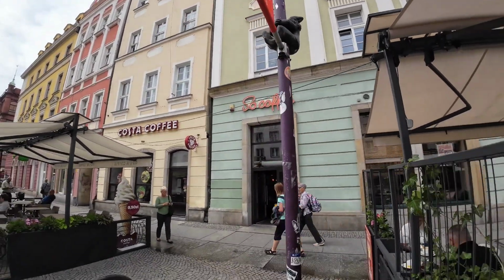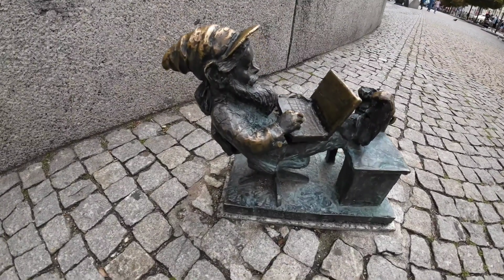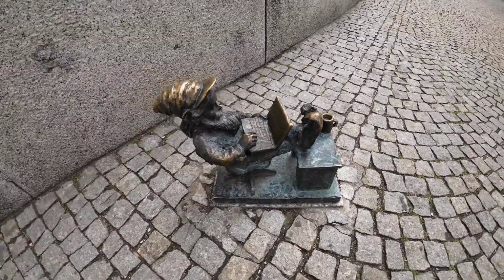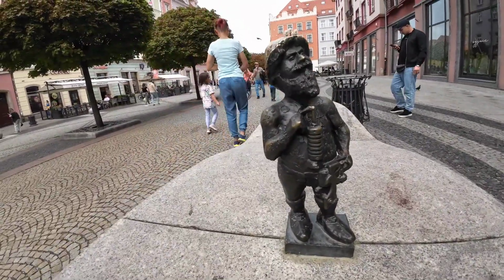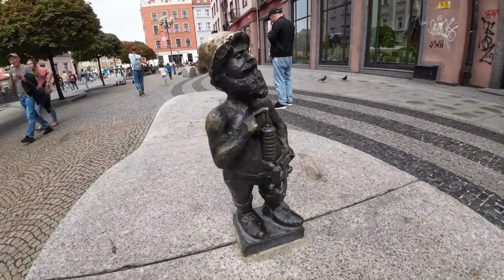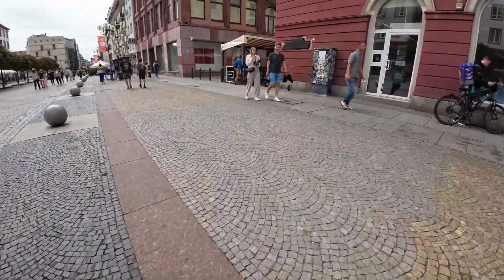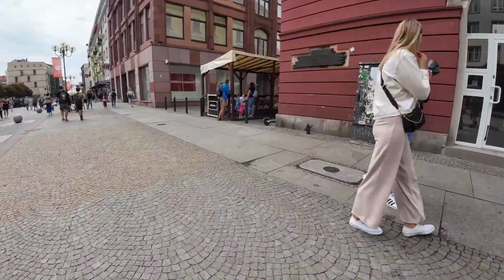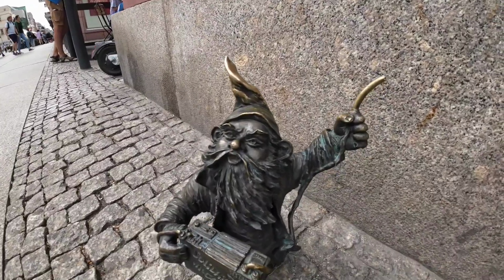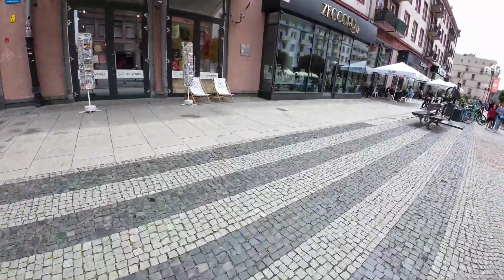Two here, pushing the bowls, one at the front, one at the back. They are really, really hard to find. Guy's chilling and billing with his computer, and it's broke. How cool is that? The next one. Don't quite know what he's doing. Can't work it out. They're doing well here. The next one's over here. At the supermarket. And there he is. There he is. Okay, there's another one here.